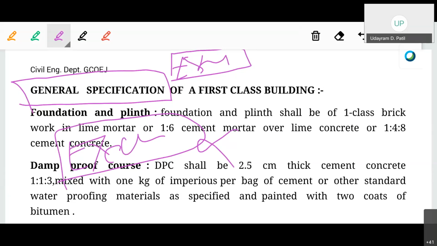Okay, for the execution of the particular work, only in case of the estimate the general specification is required, or just to have an idea about the particular structure. Okay, in case of the execution of the work I will require the detailed specification. Okay, फक्त मला एक कंपाऊंड वॉल जर कंस्ट्रक्ट करायची म्हटली तरी सुद्धा मला डिटेल स्पेसिफिकेशनच लागेल. जनरल स्पेसिफिकेशन इज ओनली रिक्वायर्ड इन केस ऑफ द एस्टिमेट or to have a general idea about the particular structure. Okay, so the first general specification about the first class building.